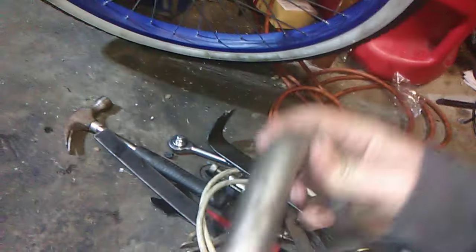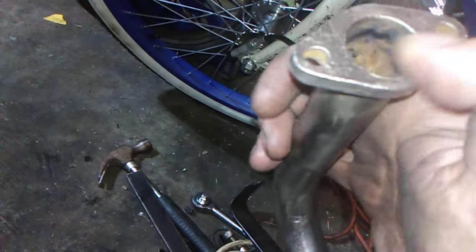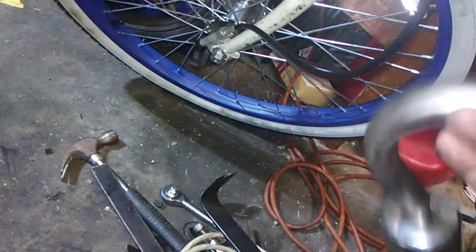still waiting on the new engine head, because somehow this got chipped right here. This is the old one. Still waiting on the new one. Still got that motorcycle pipe, if anybody's interested in it. If not, I will be cutting this flange off when I get an actual phantom exhaust. I'll be cutting this flange off, keeping the pipe, and then re-welding it to the phantom exhaust flange so that the thing looks like that. That's the way it's gonna go on.